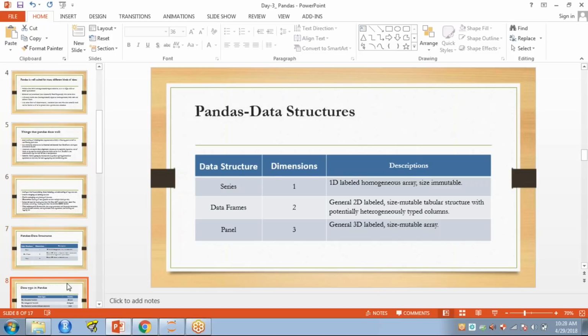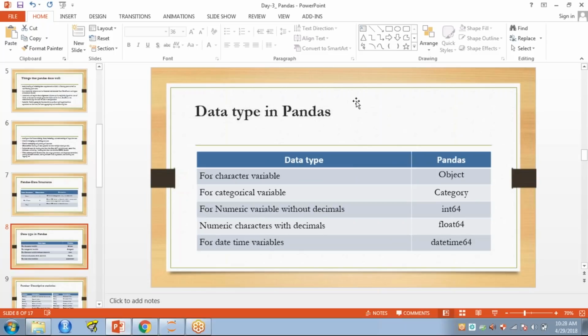Then data types in pandas. I hope everybody remembers. One person asked me last week what the different data types in pandas are. These are the data types in the pandas package in Python.